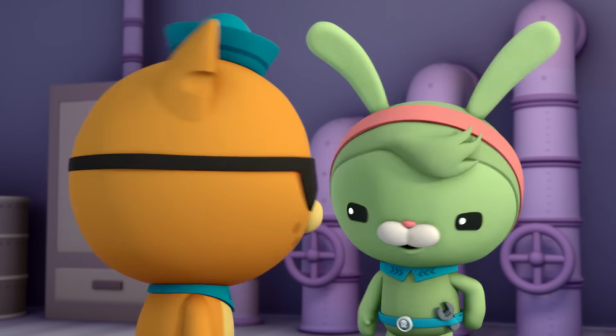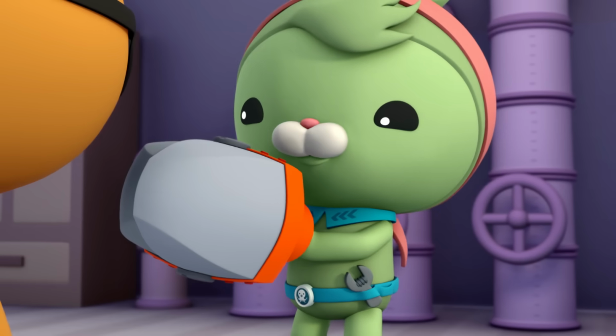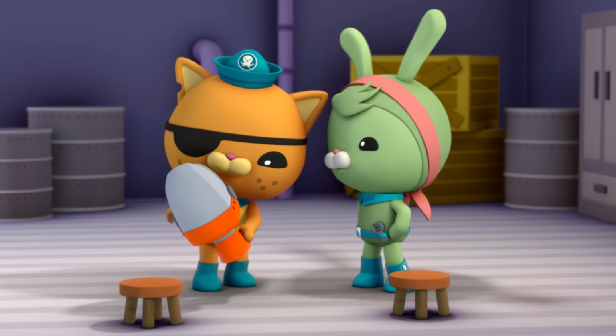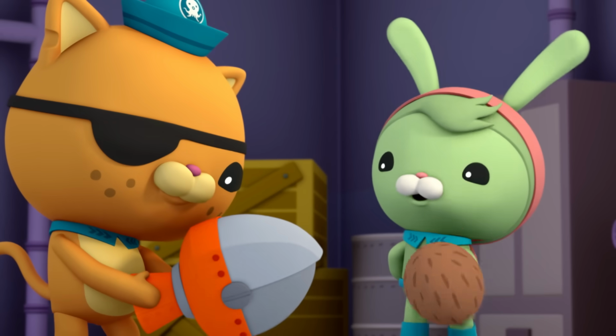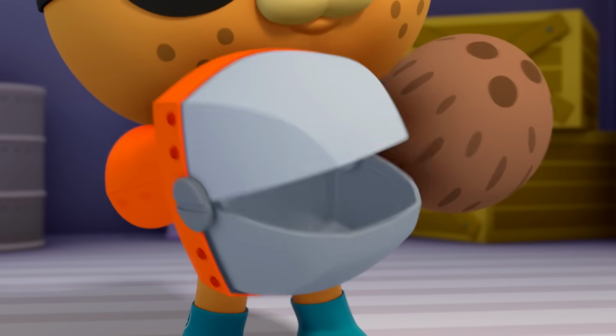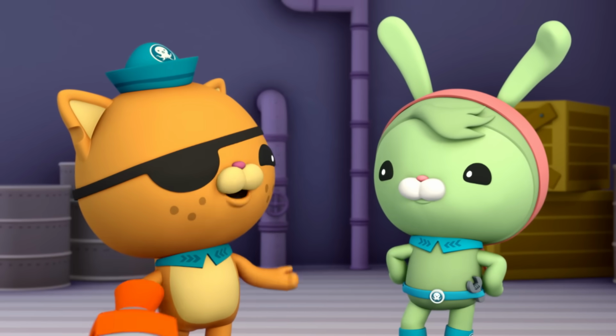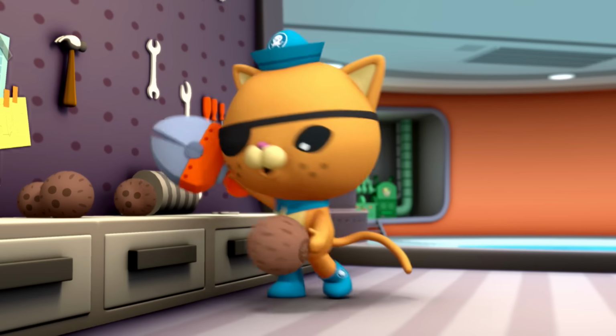I think this calls for my newest invention, the Octoclaw. This little beauty'll crush or crack almost anything, including coconuts. Yow! Now let's try it on Calico Jack's coconut.